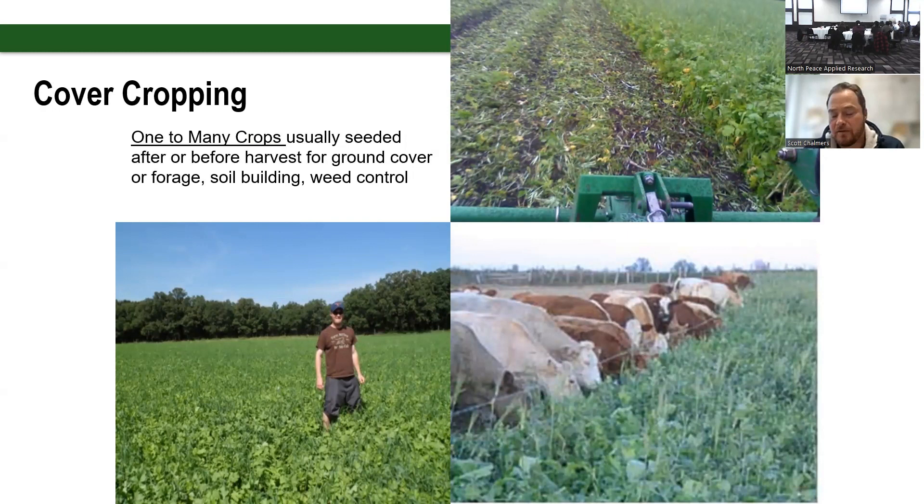We've also done a little bit of cover crops, but this is more on the forage side. We try to find ways to integrate some cover crops, or relay crops perhaps, in order to try and get some other benefits. We just don't have enough time down here in Melitta to grow cover crops after annual crops, like they do in the United States.